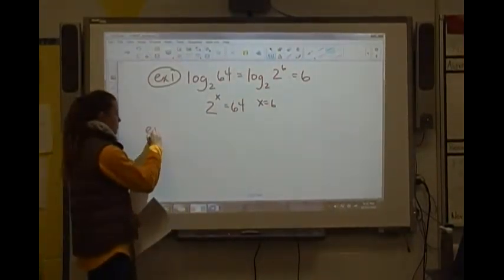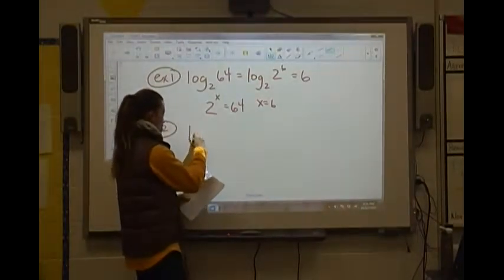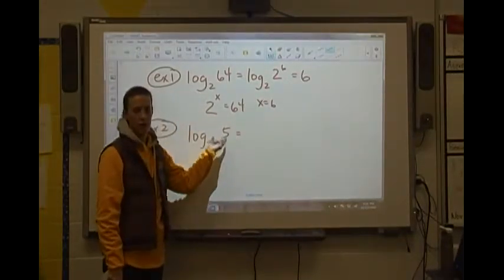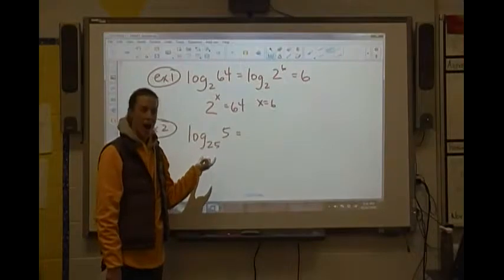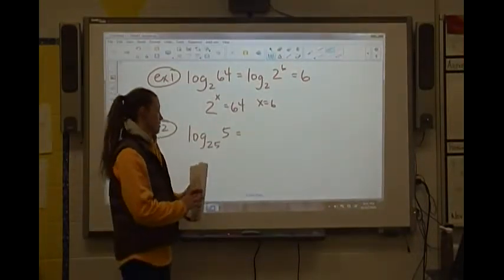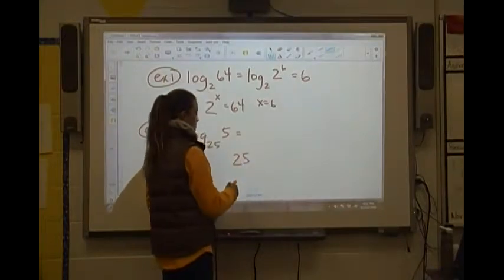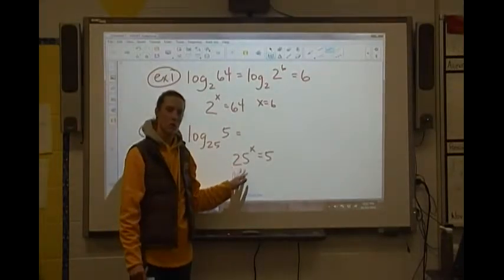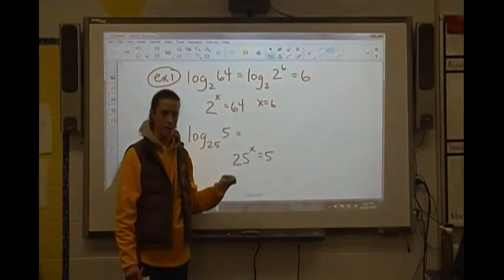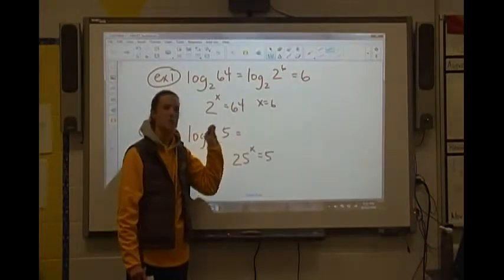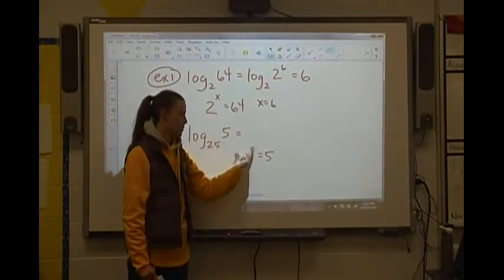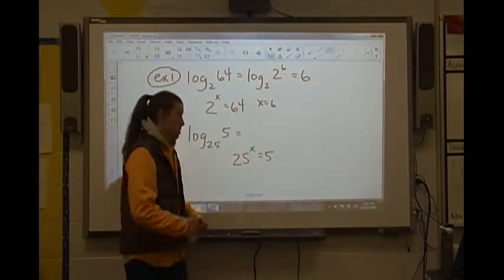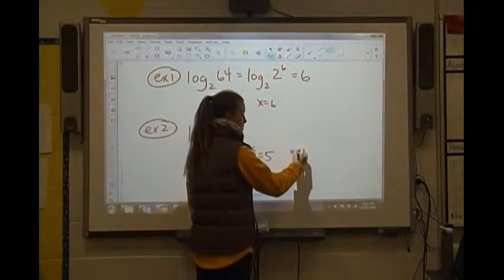Our next example. We've got log base 25 of 5 is equal to, well, we want to see if we can change 5 into anything with a base of 25. Actually, that's not possible. So what we're going to do instead is just change forms. 25 to the what power gives us 5? Well, what's happening here to this 25 to get a 5? We're not dividing by 5. I know that's tempting to say, but what exponent could we give? There's no exponent that gives us an operation of division, but there is an exponent that will square root this. And so a square root exponent would be 1/2. So the square root of 25 is 5. So x has to be 1/2.